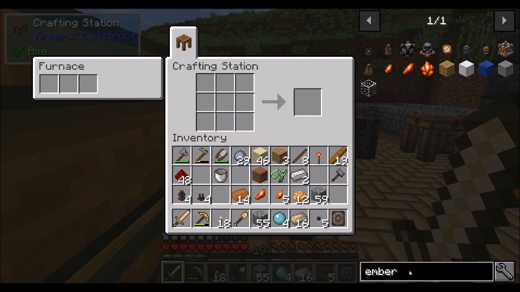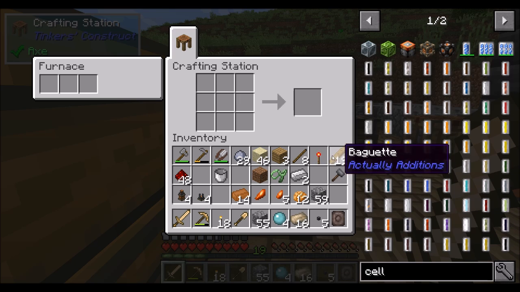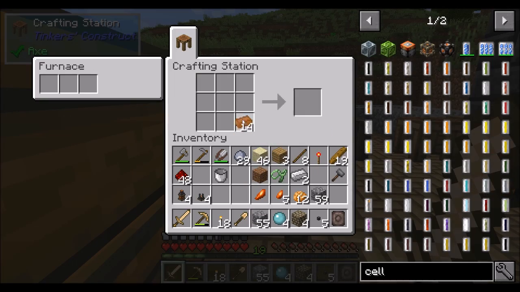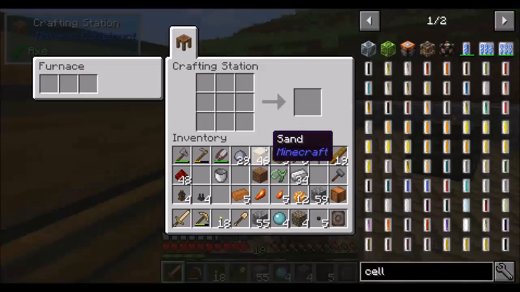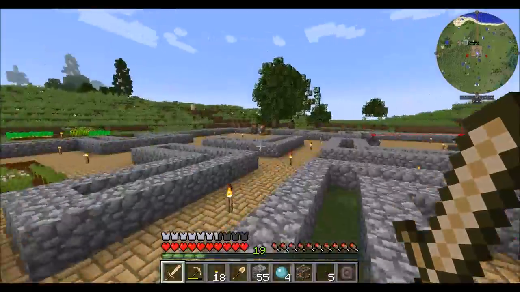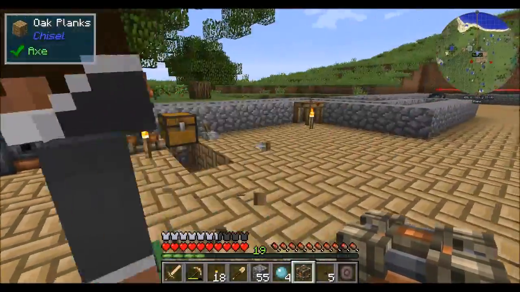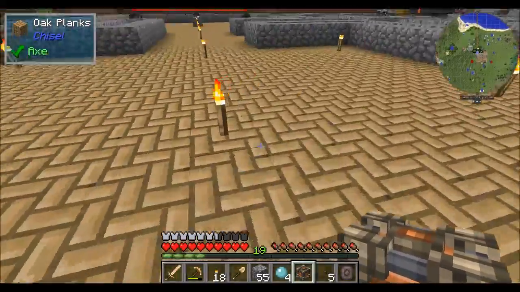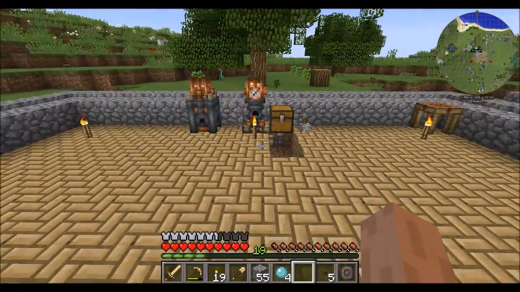And then copper cells. One thing's for sure, I'm gonna have to go mining again soon. Actually, let me give your hammer back. Or you could go mining. I'm getting wood. Okay. So, trees are mining. Maybe it's particularly better. Fair enough.